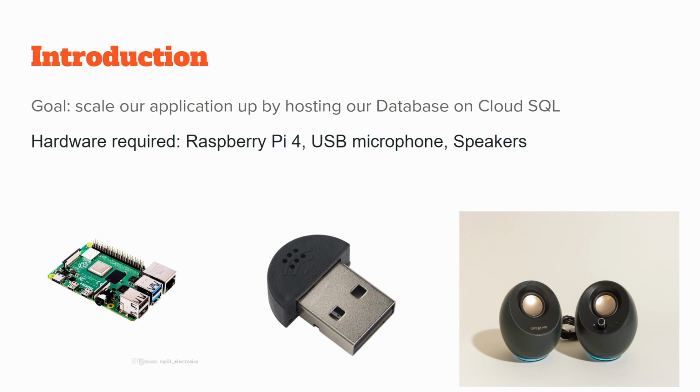and the hardware required for doing this is similar to the hardware required for the previous 3 milestones, which is the Raspberry Pi 4, which is the one that we have, but Raspberry Pi 5 would also work. USB microphone. This little small one is the one that we use. It's a little USB 2.0 microphone that's very discreet, very cheap. And also a set of speakers or headphones to basically listen to the voice prompts that the application gives you back.